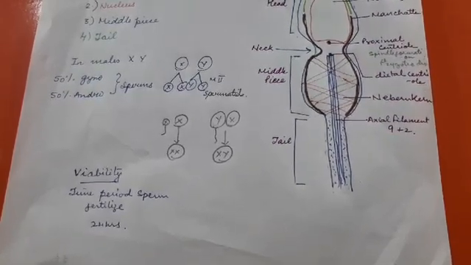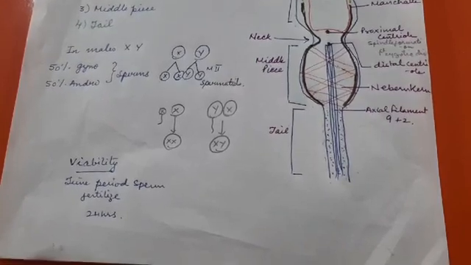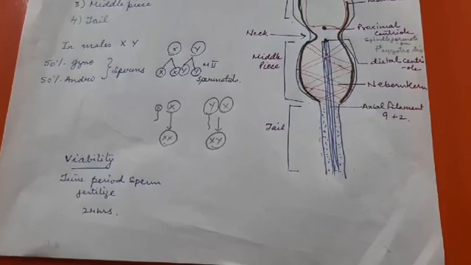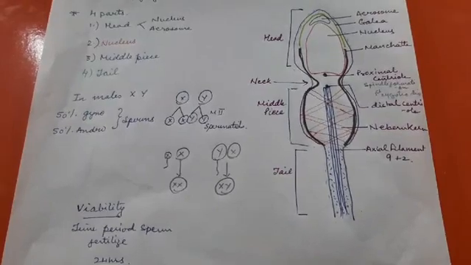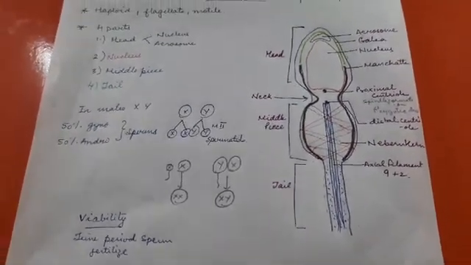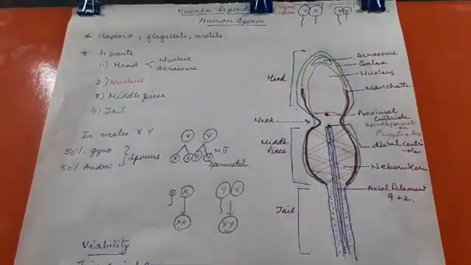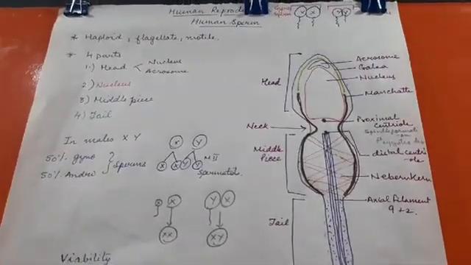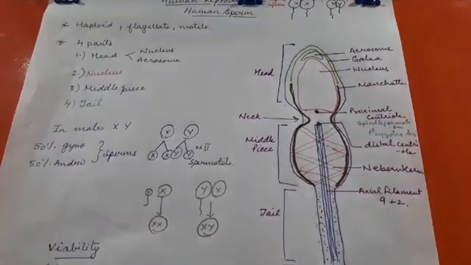So, the process of spermatogenesis results in the formation of haploid sperms, and there are two phases. In the first phase, there is the multiplication, growth and maturation phase, and then the spermatids are formed. They undergo changes during spermiogenesis, in which specialized structures are formed, that is the sperm, and cells undergo changes to form specific parts of a sperm.